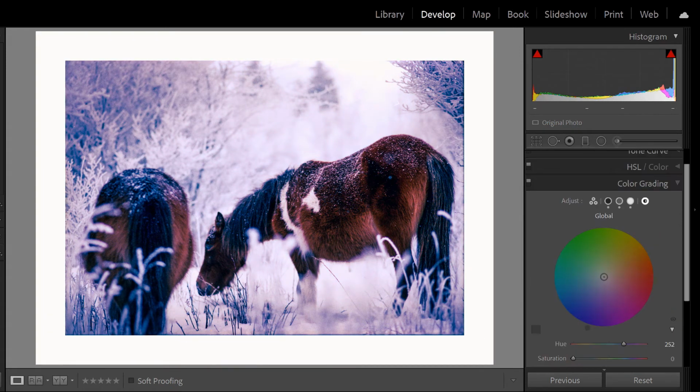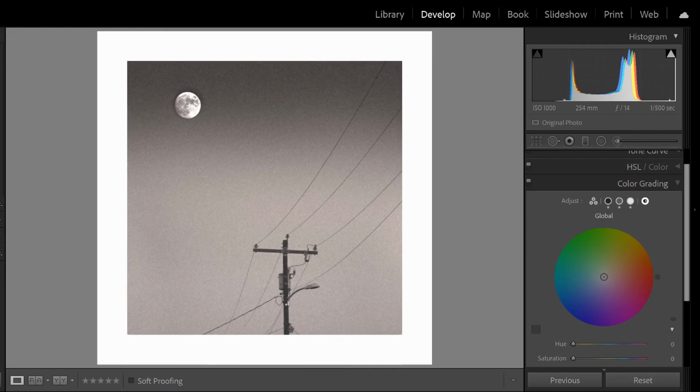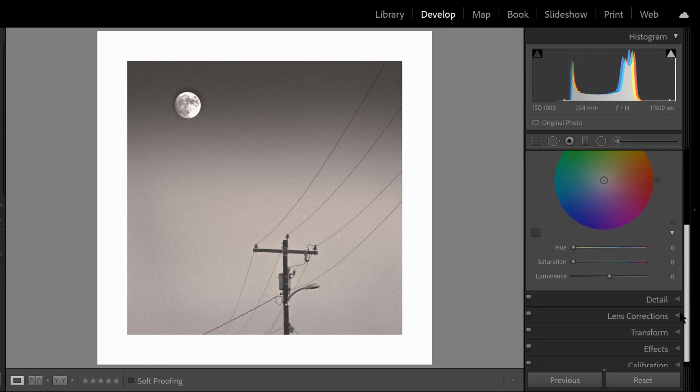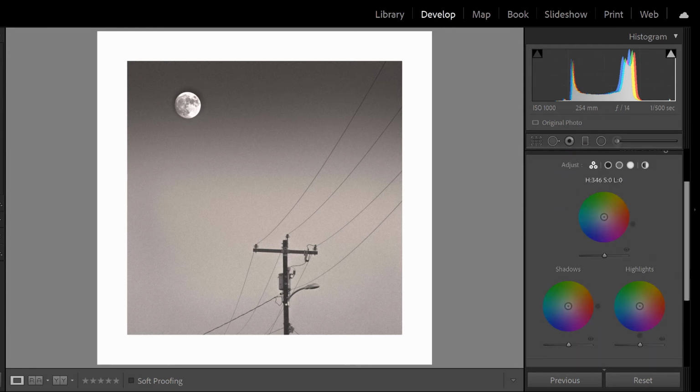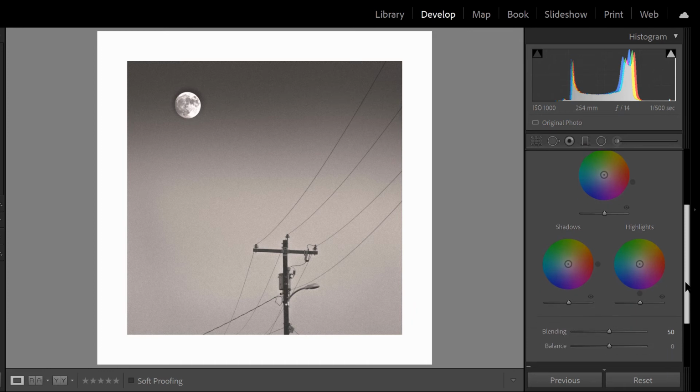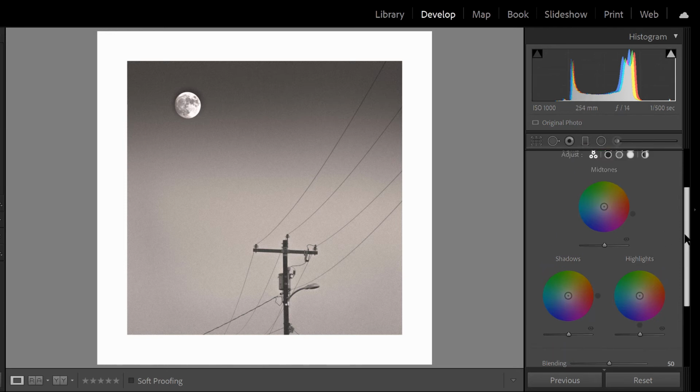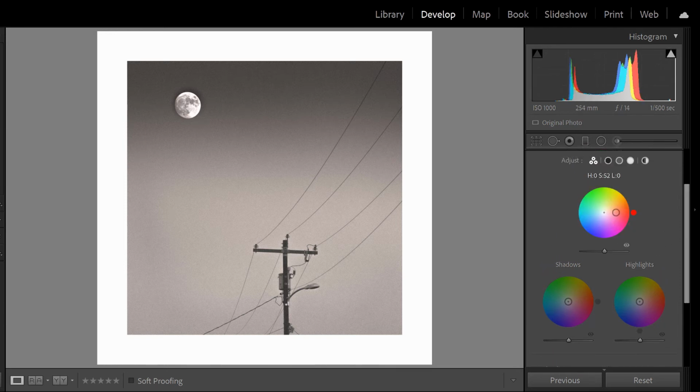Now let's move on to our black and white photo of the moon here. And we're going to essentially color grade this the same way, but I'm going to show you how the luminance and the blending slider affect this depending on the tonalities. So let's just go ahead and get a grade going here. I think I want to go, oh, let's go fairly warm again with the midtones. Kind of have a sepia tone to the overall image.